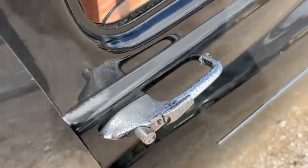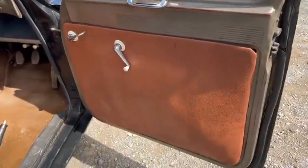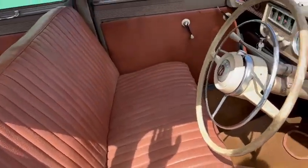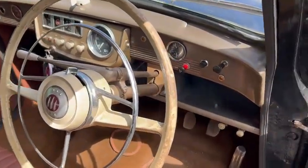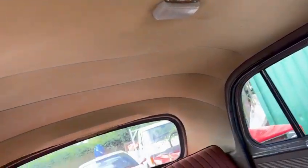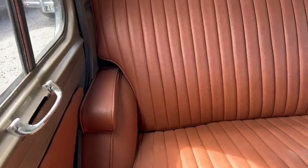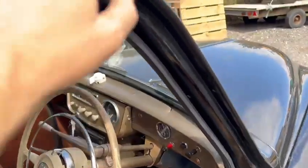Chrome is just pitted a little bit on this driver's door handle. Interior-wise though, door cards and things are good — very honest inside. Lovely old seats in there. Steering wheel has got a bit of wear and a few cracks, but the dashboard itself is all okay. Headlining has a little bit of a mark up there, just a small tear, but the rest of it seems to be in good condition. Rear seats are lovely, really nice — just want a bit of a wipe down.